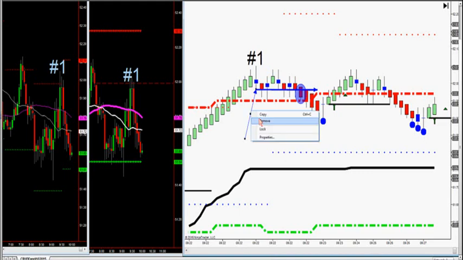Wicks do not count. Okay? Wicks do not count. This is not a pull-in bar. Wicks are for amateur traders. A lot of traders don't understand that. Wicks are where the professionals take amateur traders' money. The wick doesn't count here.